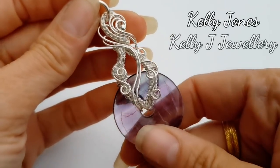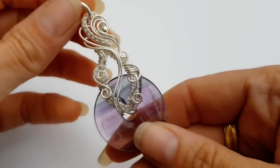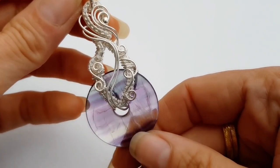Hi, I'm Kelly, and today I'm going to be showing you how to make this pendant. You can use any size stone.